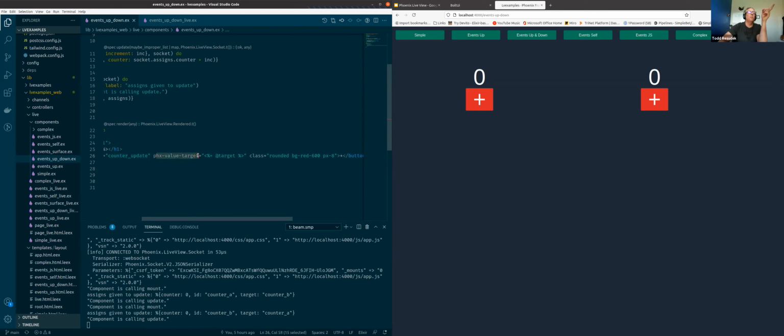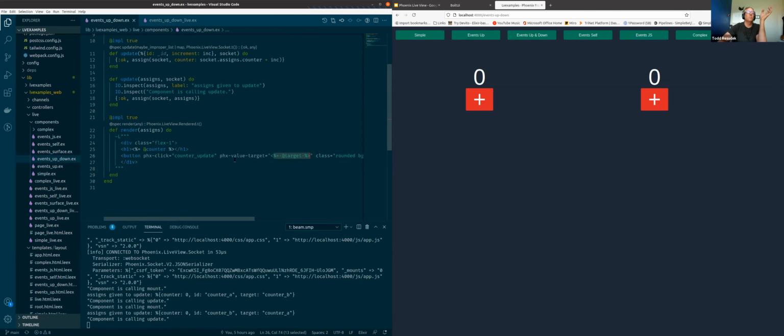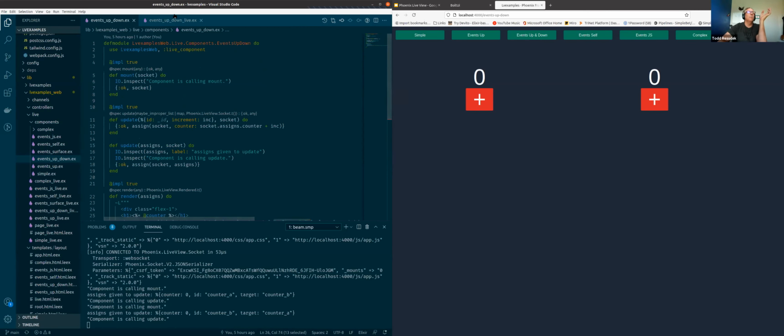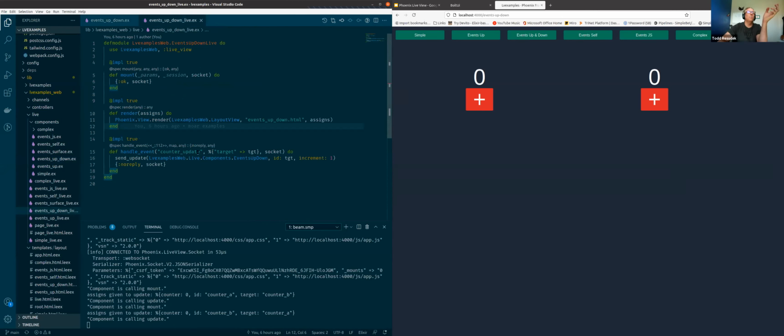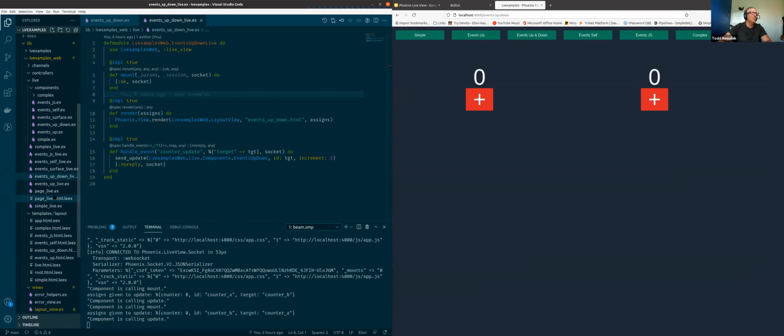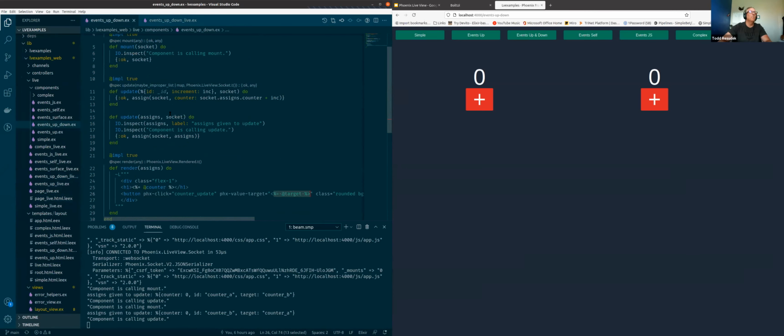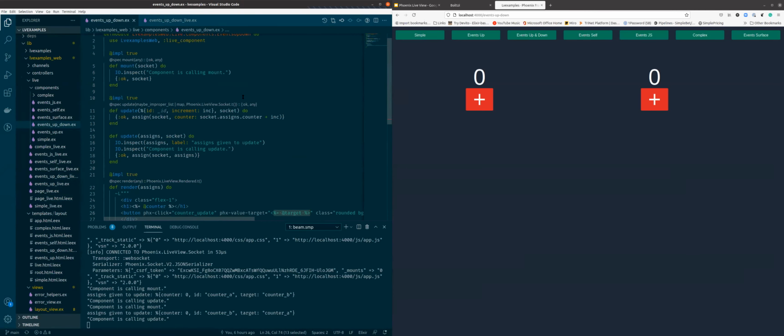We've got the phx-value-target, which I talked about. So in this case, target is a wildcard. So it's going to give that event a param called target, which is its target. And go back to this real quick, and you'll see that in here. So you get a counter update and then target. And let me pull up the template that does this. Francisco has a question. Francisco, go ahead.